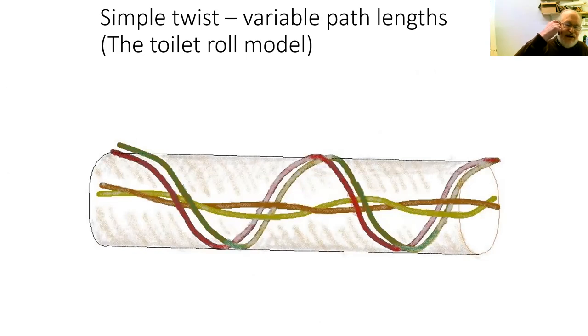And this is about twist. So the solution really to making strings flexible and elastic has simply been to do with the locus of the components in the string. So getting as high a twist as possible. I call it the toilet roll model simply because, well, you know, suitable humor for the topic. If you envisage a pair of strands that are axially down the center of the string, and then another set that are wrapped in a spiral around the outside, if I then rotate the whole tube, I think it's clear that you can see immediately that the ones on the outside of the tube will tighten a great deal more than the two in the middle. That's because their change in path lengths is much greater than for the ones in the middle.